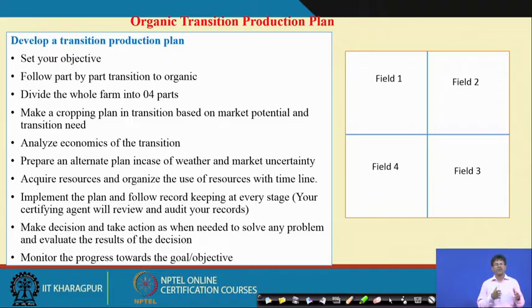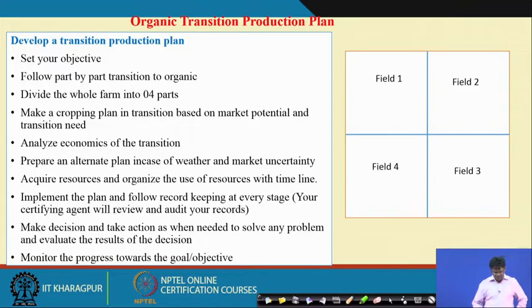Suppose you are planning a rice crop in the upland ecosystem or the lowland ecosystem, based on normal rainfall, if the monsoon is normal. In case there is a fluctuating monsoon or the prediction is for dry years, with variability in the monsoon, then you may switch over from rice to some other crop, like corn instead of rice, because corn requires less water and can survive even in less rainfall areas. Likewise, if you are planning for flood years and there may be flood conditions, you can shift to rice varieties which can sustain flood conditions. So prepare an alternate plan in case of weather or market uncertainty.